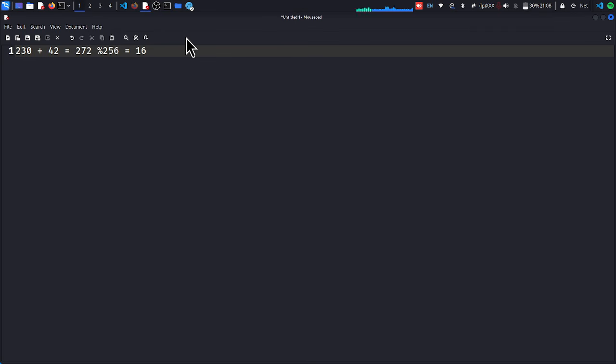I'll take you back to the mouse pad. So let's say you have the encrypted byte. Let's give an example of 28, or let's just say 20, and you are subtracting 42. So this will automatically give you a negative value of negative 22 if I'm not wrong. This is actually not okay. You can't have a negative byte. So what do you do? You deal with the modulus.